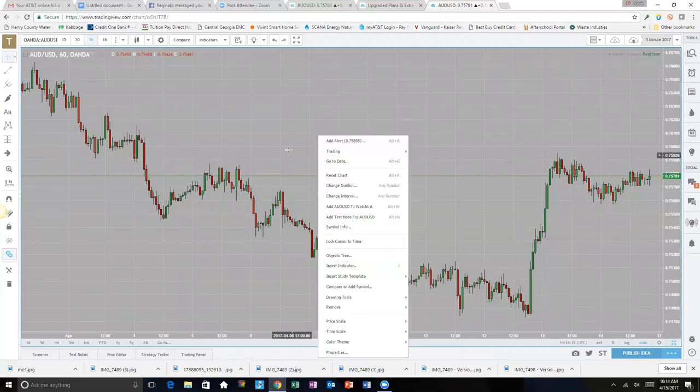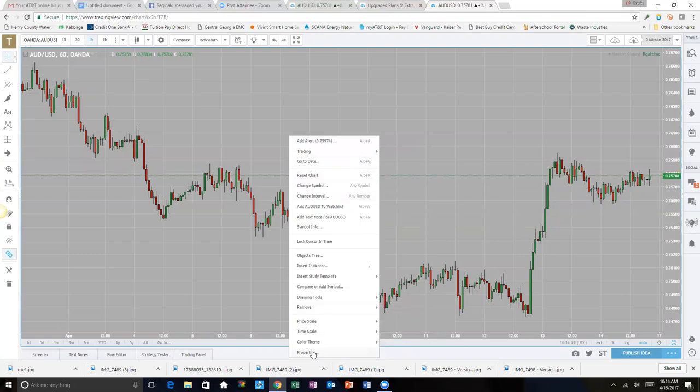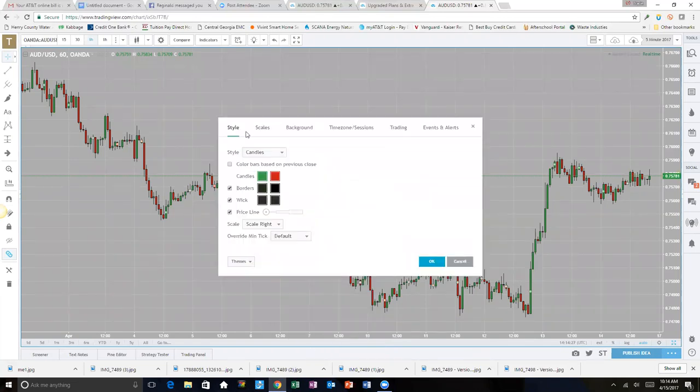And then if you right-click again, you can go to properties of your chart. So go to properties, and pretty much this is the properties of your chart, okay? It will allow you to switch your candles. It will allow you to pick what colors you want for your candles, if you want to change them. Borders just means like the little black wicks here. If you want to change, I just leave those the same. And I don't mess with this other stuff on here.